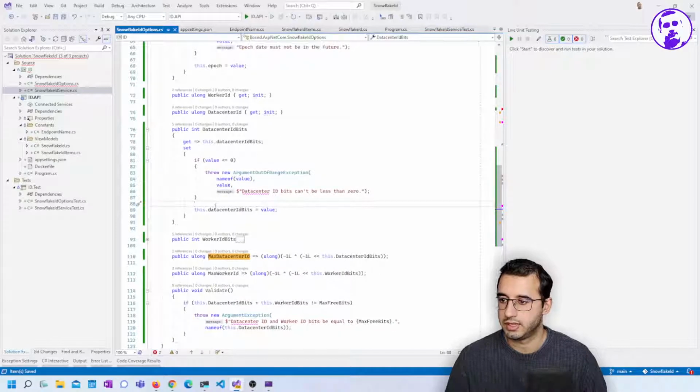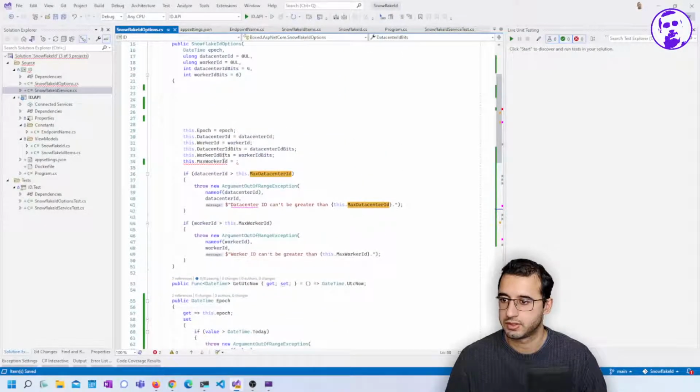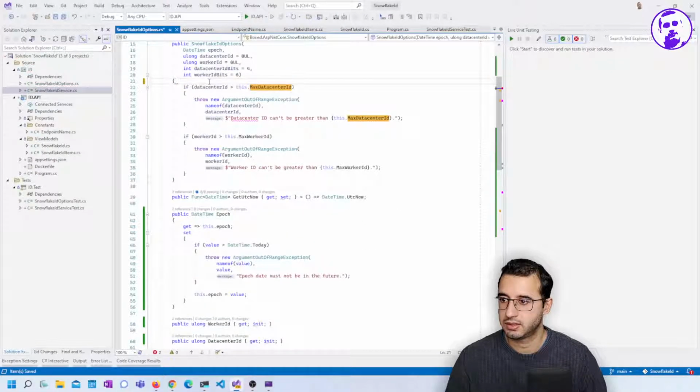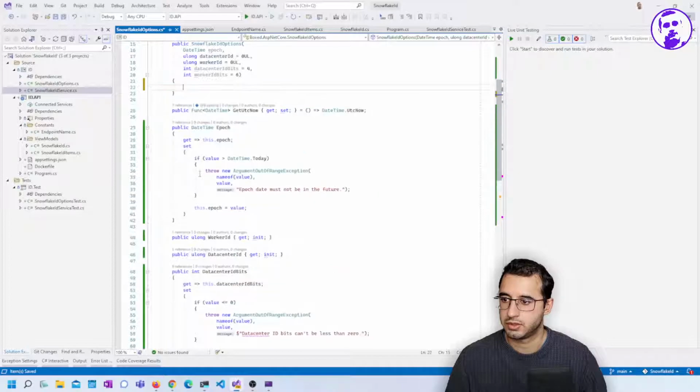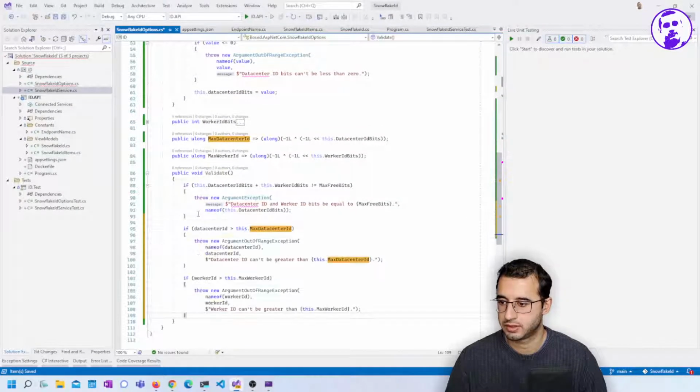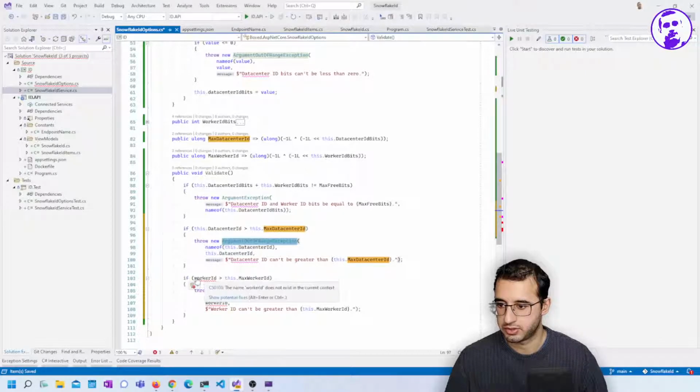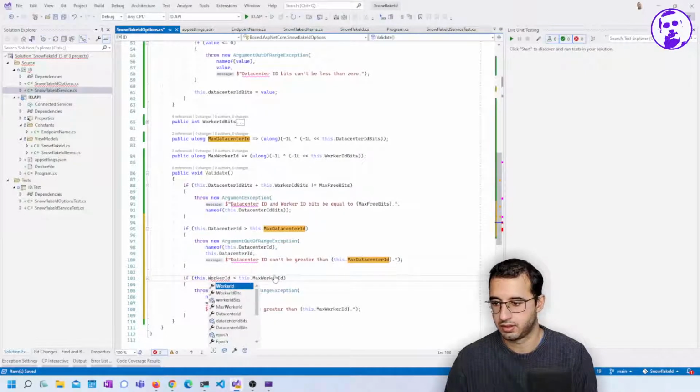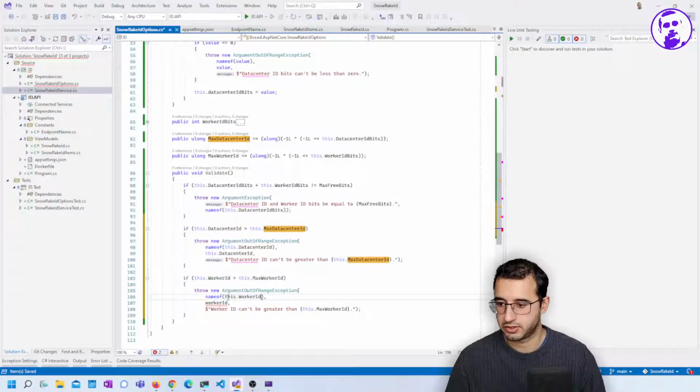And we will validate that in our service. So then this all goes away. And we need to validate this stuff as well. What's this? This would go into the validate function as well. And then these would no longer be argument out of range, argument exceptions. We'd need to change the exception type because we're no longer validating arguments to this function.